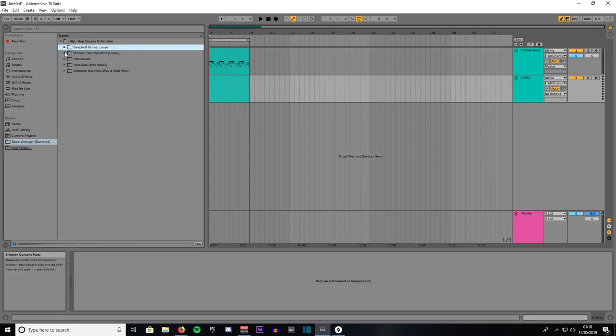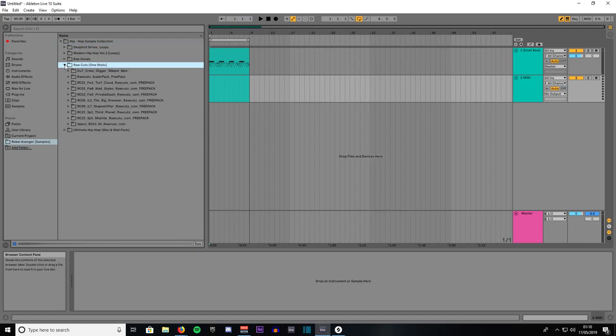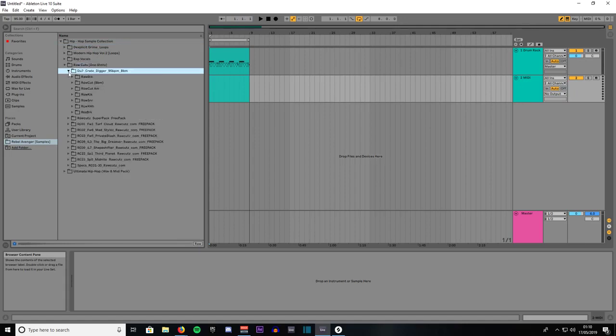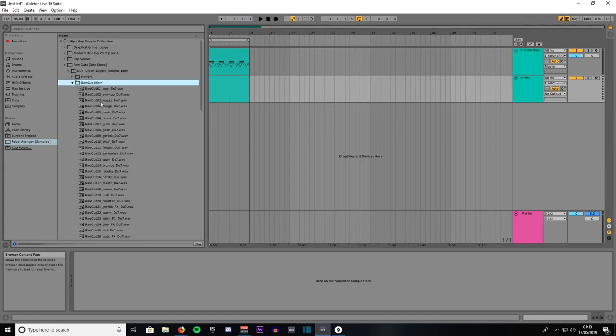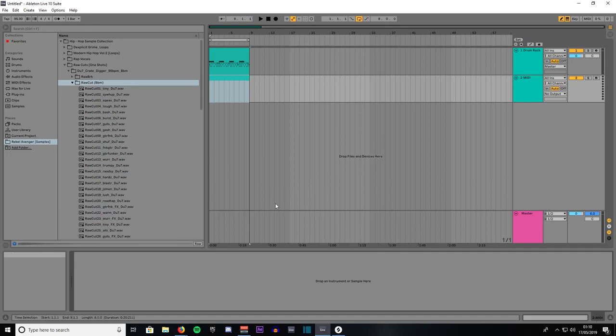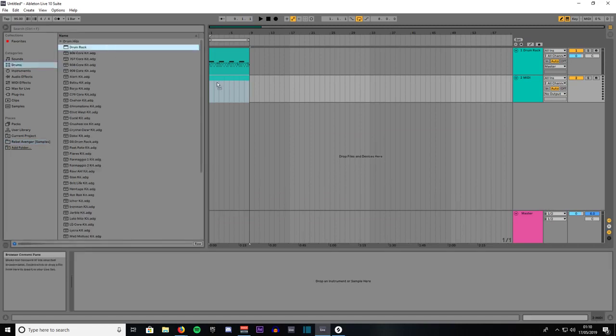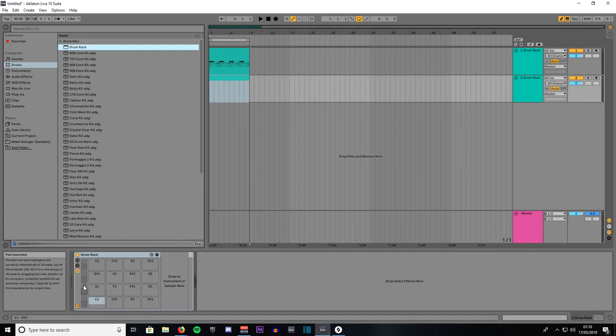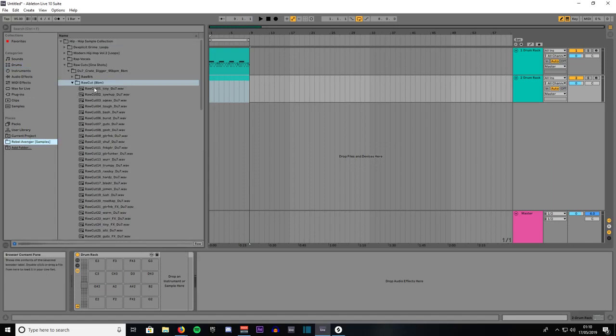Then what you're going to want to do is come to raw cuts again, go back to say Crate Digger, come to this raw cut BBM and choose any of these sounds you like. Actually, first of all, we've got to go to drums, drag a drum rack out onto the new MIDI clip and click on this bunch of boxes here, these banks, so you can see the C3, C sharp, D3 and D sharp banks. Then go back to your samples, just play through until you get something you like and put some in.